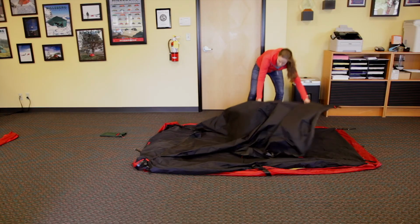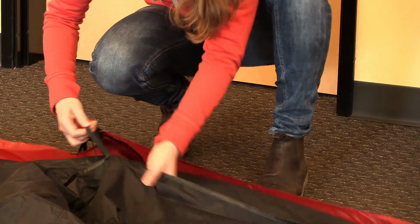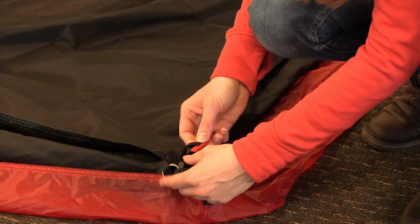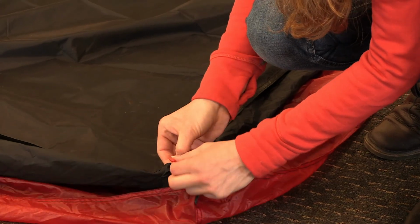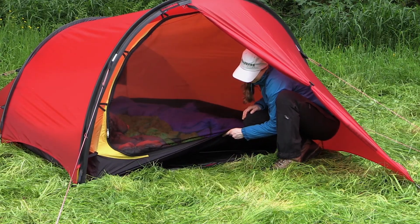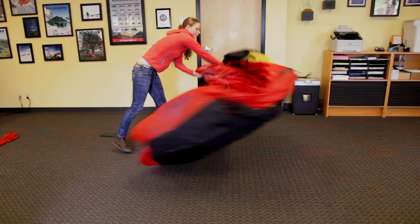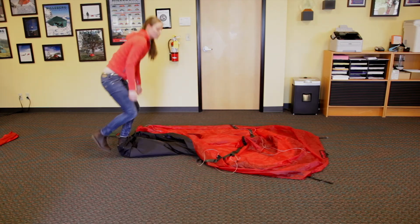Attach the red toggles in the corners of the footprint to the rings on the Anjan or Anjan GT's outer tent. Note that the footprint only covers the area of the inner tent. You can leave the footprint attached when you pack the tent.